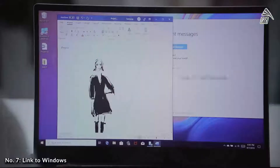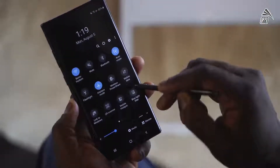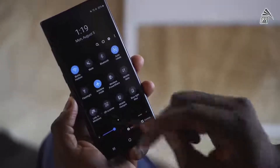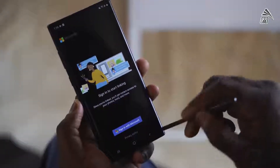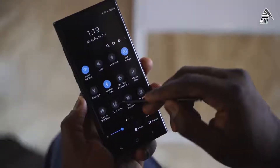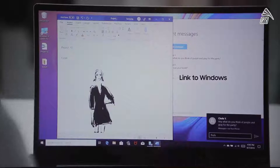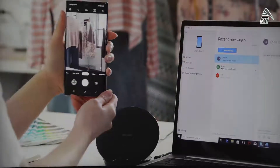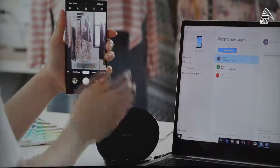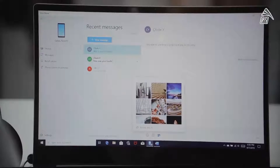Link to Windows is something Microsoft recently released for the Android ecosystem, and with the Galaxy Note 10 Plus it is built directly into your device — you don't have to download a separate app. All you have to do is install Link to Windows on your PC, swipe down from your notification bar, tap the icon, and sign in. This allows you to receive text messages right on your desktop and transfer all your media photos directly, kind of like an AirDrop mode. It's seamless for working between your Note 10 Plus and your PC.